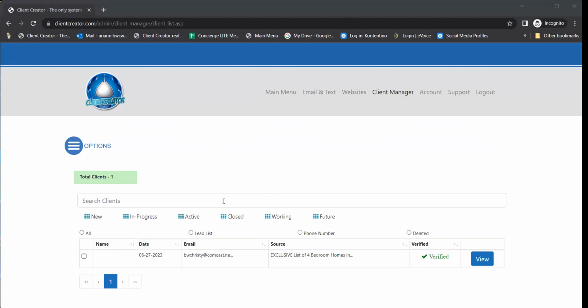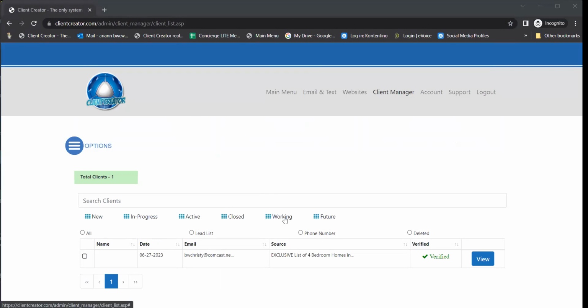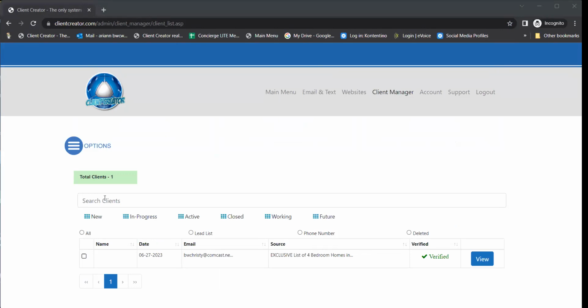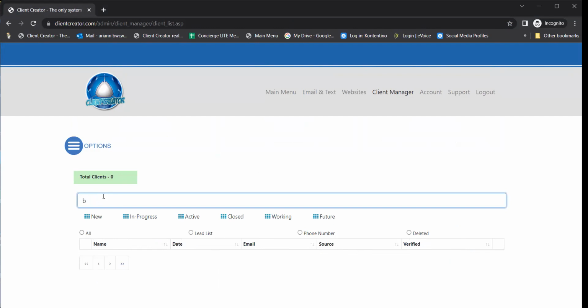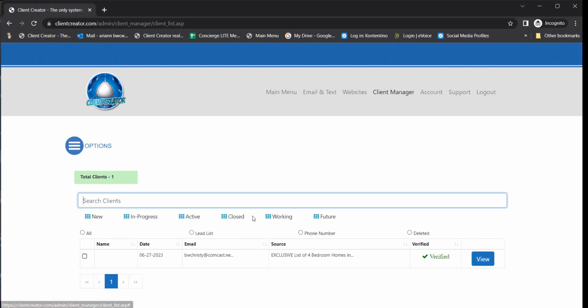It's not like I'm doing screens on here, so I'm bringing up the system, so that's why it's coming up like that. But yeah, you can type in the client type in your search client. So if you have a category that's a buyer, you can type in buyer here. It'll list all of the clients that are in the system. Or if it's no longer looking, you could put that information in here, and then it'll automatically populate the details of that. So you can put all of that in there and categorize all of those clients that way.